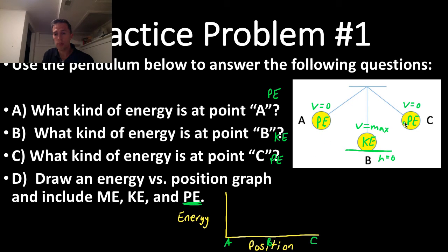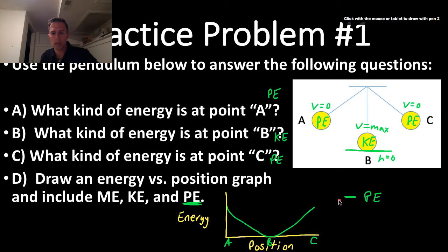At point A and point C is where the potential energy is going to be its max. So if I say, maybe right here is its max energy at A, potential energy is going to be its max. At B, potential energy is going to be 0. And so you're going to see this kind of parabola-like shape as it comes down to position B, and then it goes back up to its max at position C. And so, let me make a key for you. The green line represents potential energy.